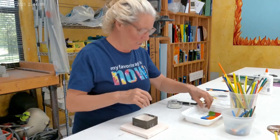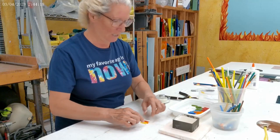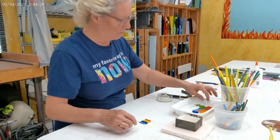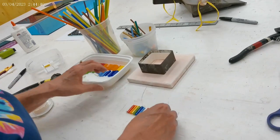And I'm gonna take a piece of white, then red, orange, yellow, green, blue, and then violet. And I think that white one's thick, so I'm gonna go with a thinner white one. And then we're gonna repeat the white. And that's gonna be our color pattern there. So let's go ahead and repeat that again. So we got red, orange, yellow. Look how delicious these are.